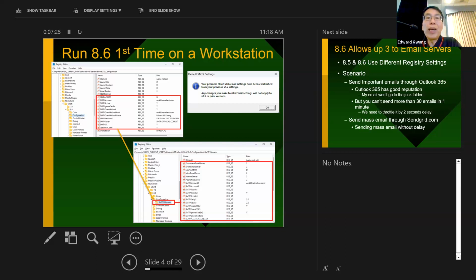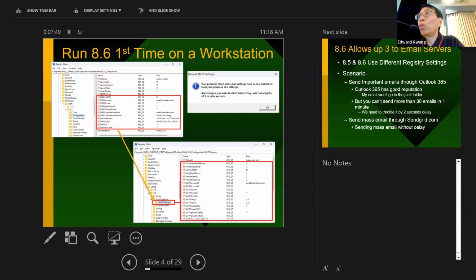So when you start up Elliott 8.6 for the first time, we will copy your email setting from the 8.5 area to the 8.6 area. So we do a one-time copy. Once we do the one-time copy, they stay independent from each other.